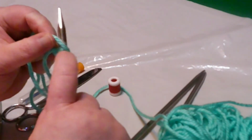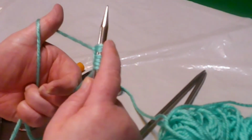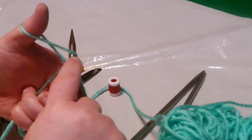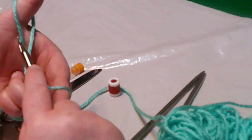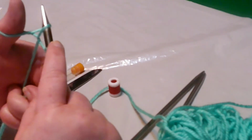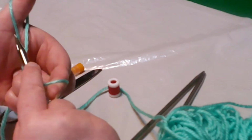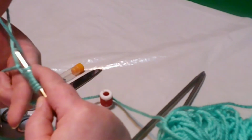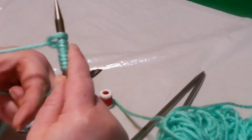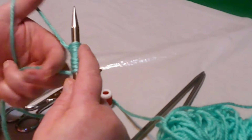Oops. Okay, we're doing it again. You go under. I'm sorry. You go under like this. Then you go under, bring it back around, let your thumb go. Under. Go around and under, bring it back. Let go of your thumb. Okay, we need 2 more.